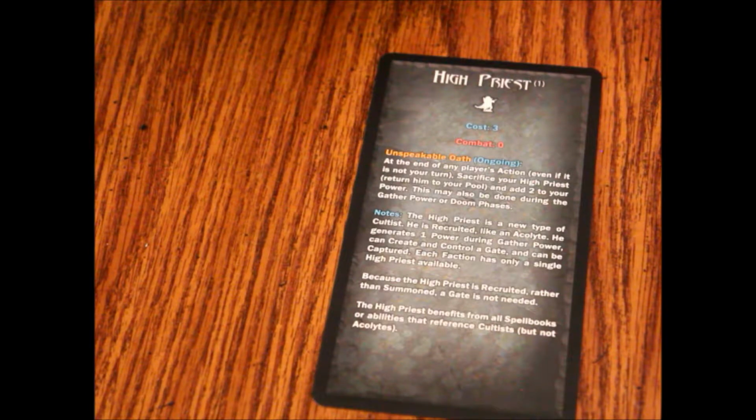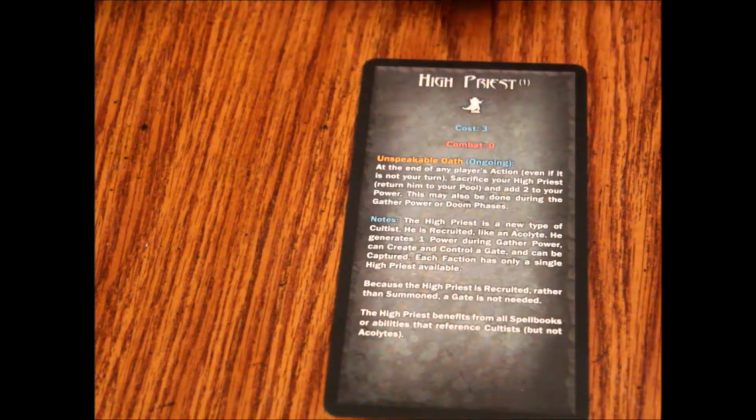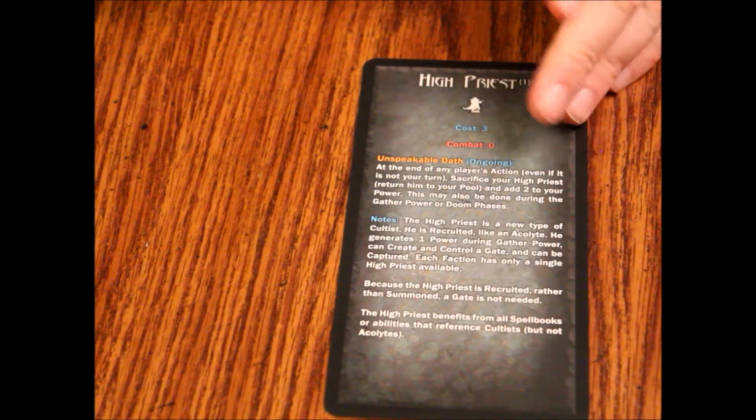Notes: the high priest is a new type of cultist. He is recruited like an alkalite. He generates 1 power during the gather power phase, can create and control a gate, and can be captured. Each faction has only a single high priest available. Because the high priest is recruited rather than summoned, a gate is not needed. The high priest benefits from all spellbooks or abilities that reference cultists, but not alkalites. So he's different than an alkalite. So I think this was probably a planned figure they were going to do. Because some things say specifically alkalite cultists and some say cultists. So yeah, he's a little different.